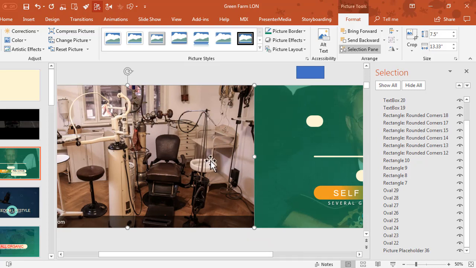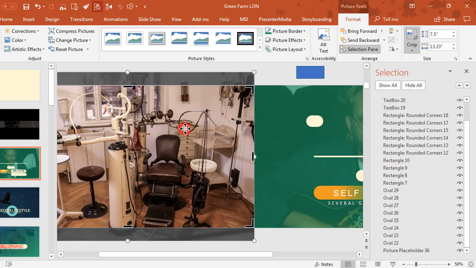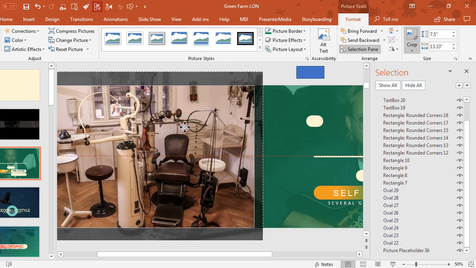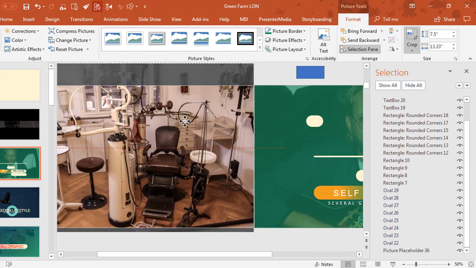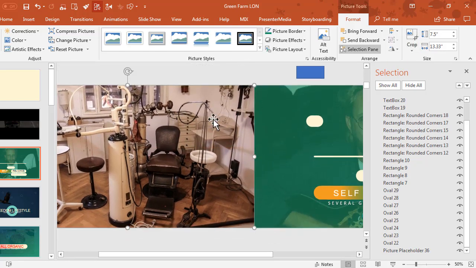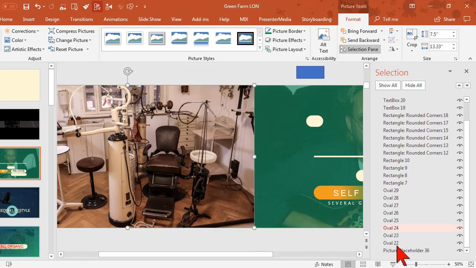Certainly if I want to crop it, you can go to Format, Crop, and then Crop to Fill. If I want to tweak it a little bit, either up or down usually is a good way to go. But this is better than trying to right-click and change picture. That's going to cause you all kinds of problems. And the magic that makes that happen is something called slide layouts.